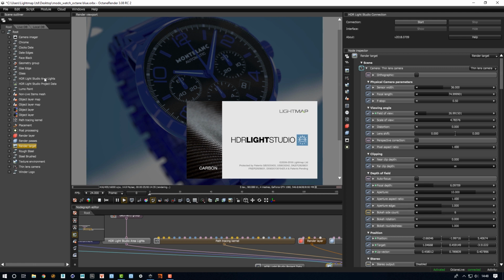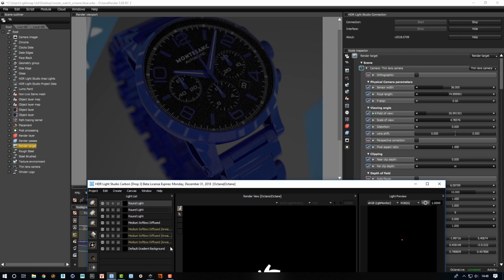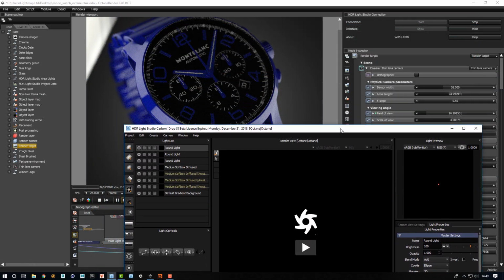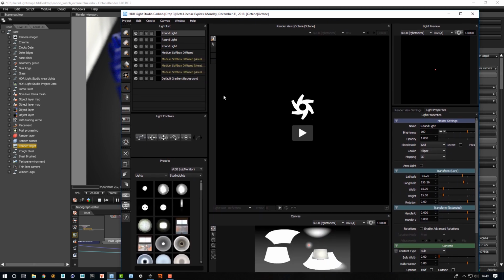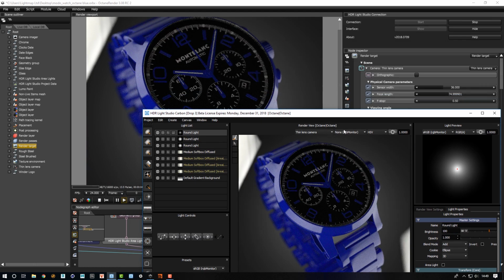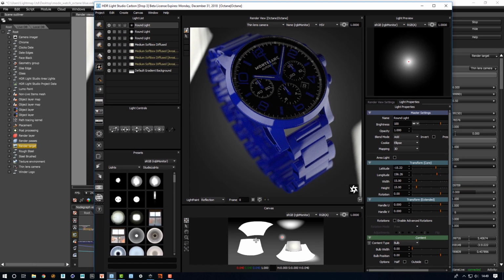Because the project data is embedded inside of Octane, HDR Light Studio has loaded those lights back in again. And I'll just press the play button to see the view again in here. So you can see that they look the same. So what we need to do to finish the lighting process so that we're not using the low resolution proxy images that are shared with Octane is press the HDR button to render the production renders of all of this content.